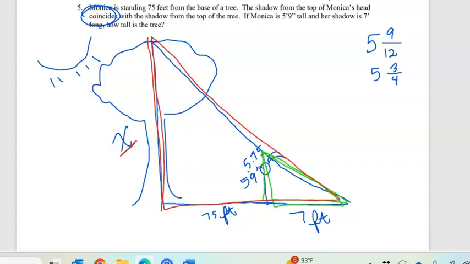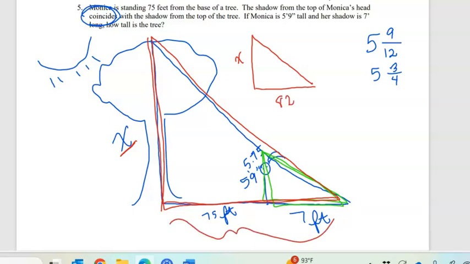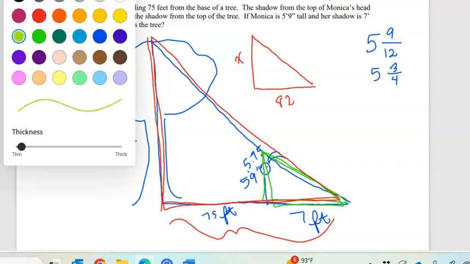Now, some people, again, need to separate these triangles, and these are not going to be drawn to scale, but I'm going to go ahead and draw them separately. We don't know the height of the tree. But if you think about the base of this triangle to the end of her shadow, and including the height of the tree, that's going to be 82, because that's what 75 plus 7 is. She's 75 feet from the base of the tree, but it's still 7 more feet to the end of her shadow.